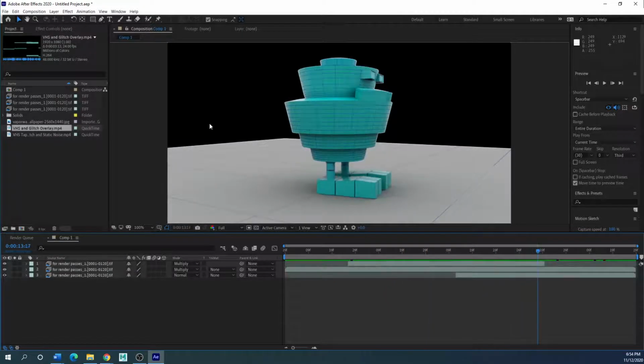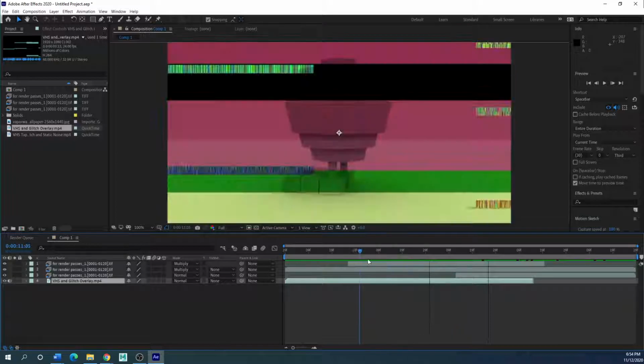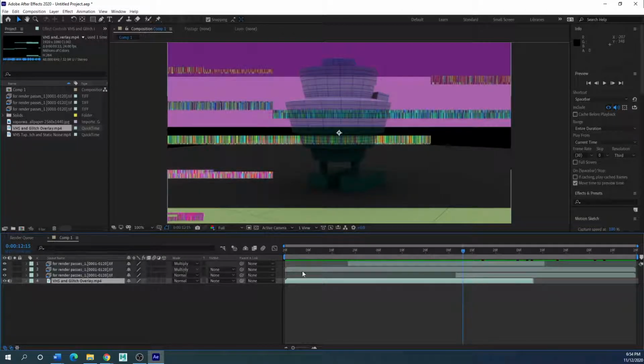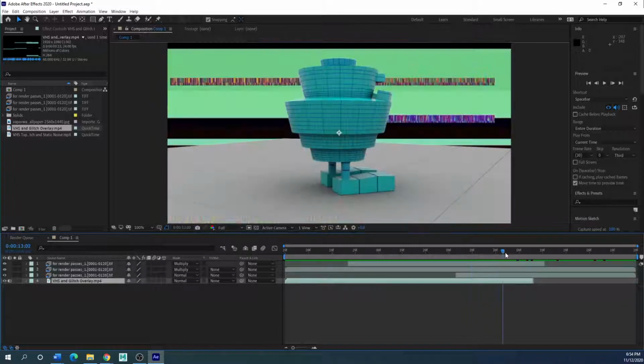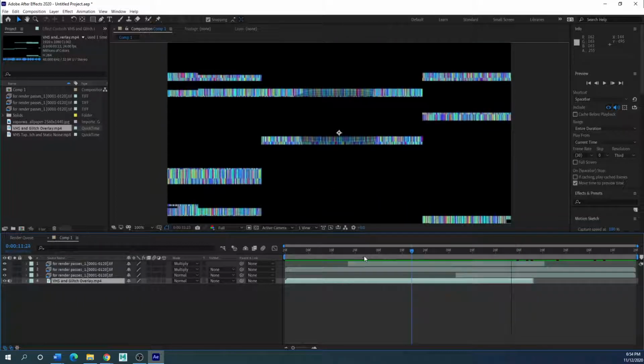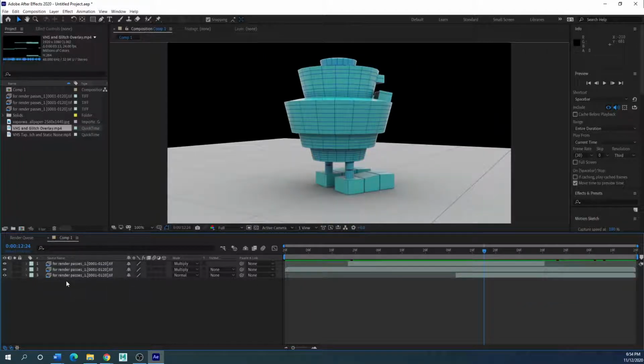So in other words, I had this cool glitch thing I wanted to make as a background, but the problem was it's overlaying on top because I have these set to multiply. It goes back there because this is normal, but the multiply was not allowing it to. So there's a really easy way to work around that: I'm going to select all these layers right here.